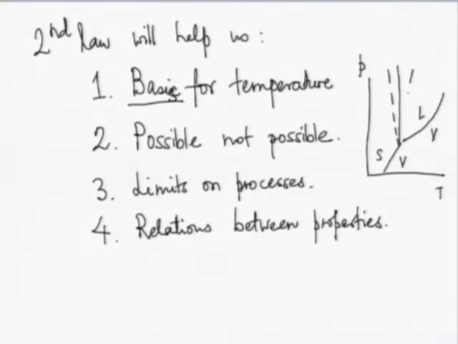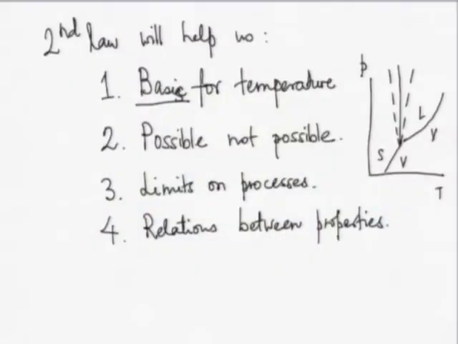For many other fluids, it tilts to the right. It is not very obvious to us, but the property relations which we derive will tell us that for water it tilts to the left because ice floats on water. You try to tell this to a schoolboy, the schoolboy realizes the two things, but is unable to link the two up. That link is something which we will derive. If the solid phase has a lower density, then this line will tilt to the left. If the solid phase has a higher density, then this line will tilt to the right.